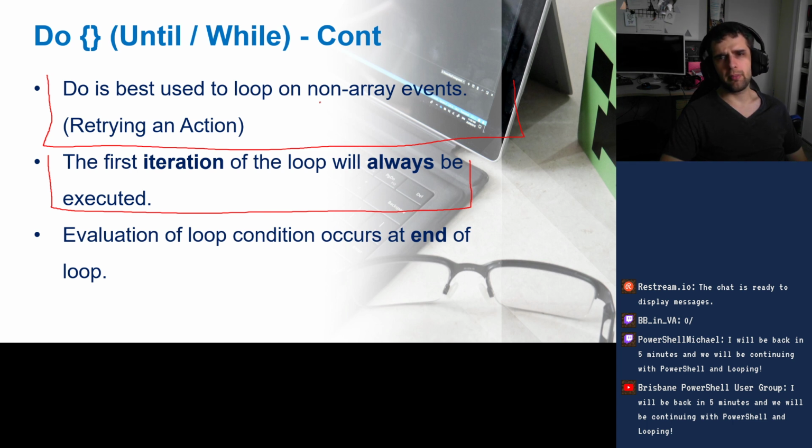What I mean by that is if you're using an array of items, there's a better looping mechanism versus using a do. Now there are certain circumstances where you might need to use a do, but essentially you shouldn't, because there are other looping mechanisms to achieve that outcome more efficiently and effectively and with more maintainable code.